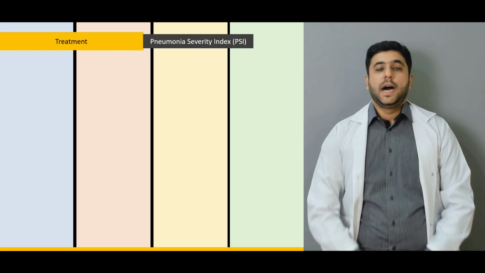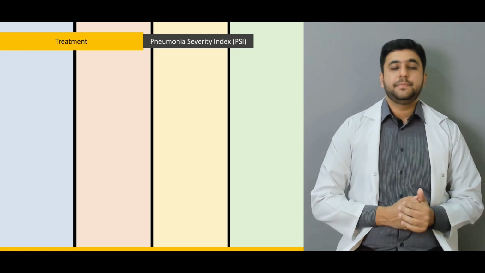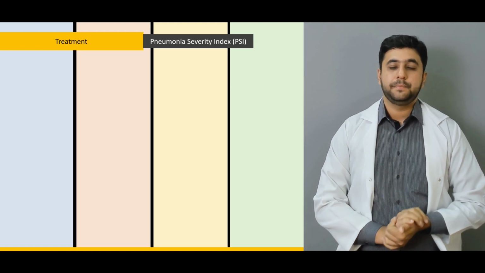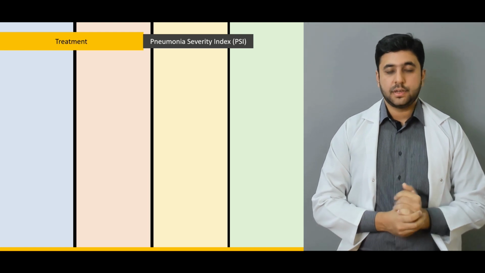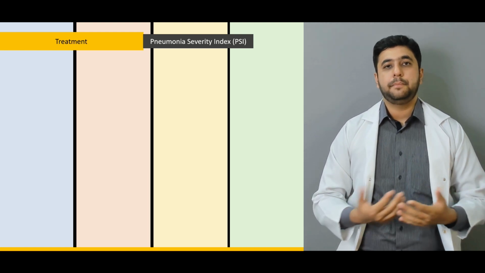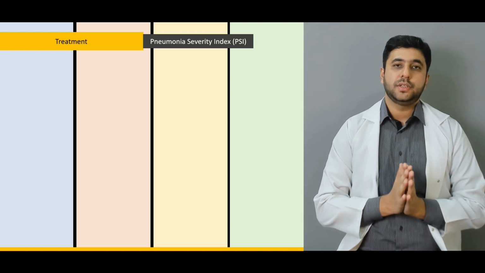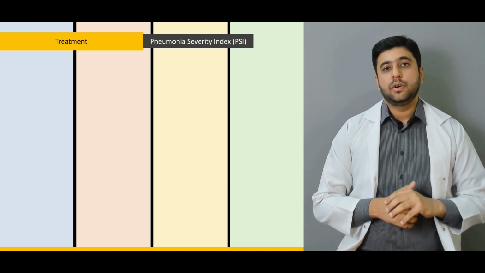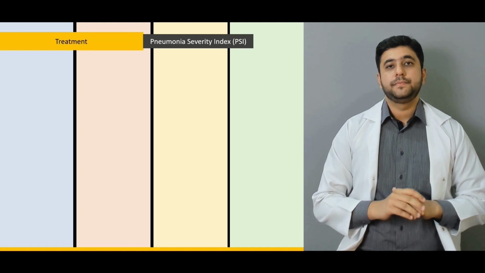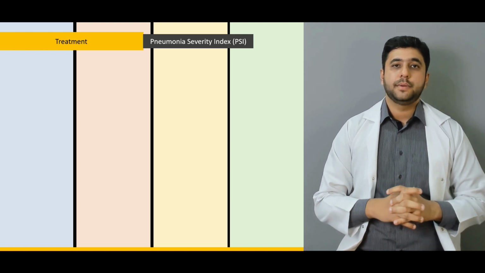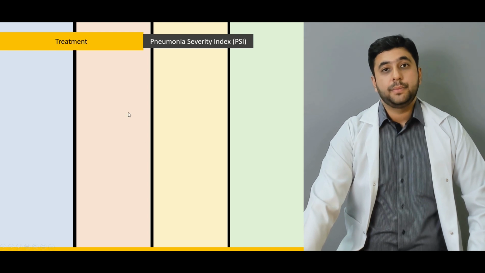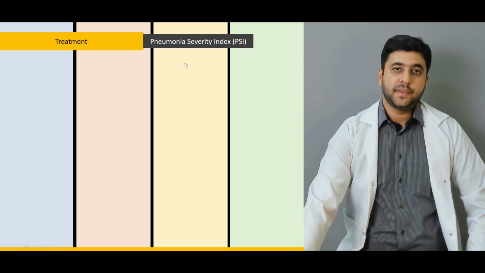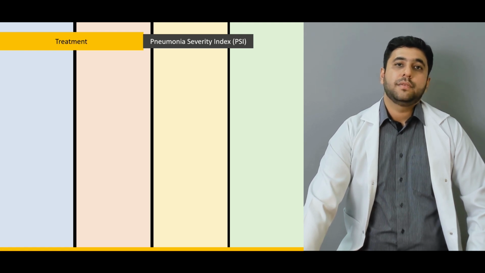Now, after we have gone through the pathophysiology, what pneumonia is, and the diagnosis of pneumonia, now comes the part of the treatment. The number one part before starting any treatment is we stratify the patients as to where this patient needs treatment. For example, as you know, pneumonia can be very taxing on the medical personnel and the hospitals, because the patients can be severely ill and can occupy the beds for a long time. So it is important for us to stratify the patients according to the disease severity, or what the chances of mortality are.